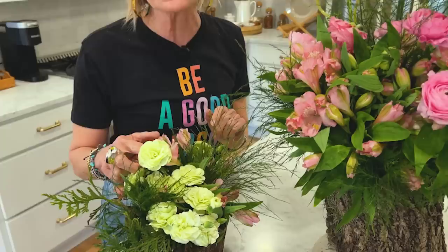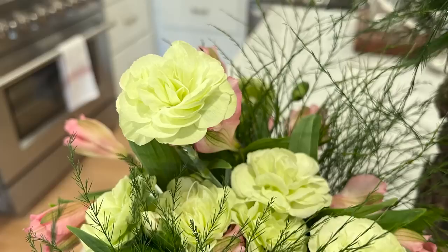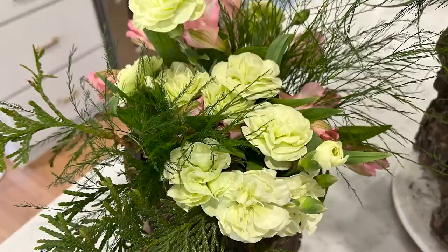Last week, I did that St. Patrick's Day inspired arrangement that had those beautiful limey green carnations in them, which are still basically going strong. It had some bicolored hydrangeas, some mums that had kind of an ashes of roses color tint to them. The arrangement I think was really, really beautiful. And I asked a question of the week that is one of my favorite category of responses I've ever gotten.